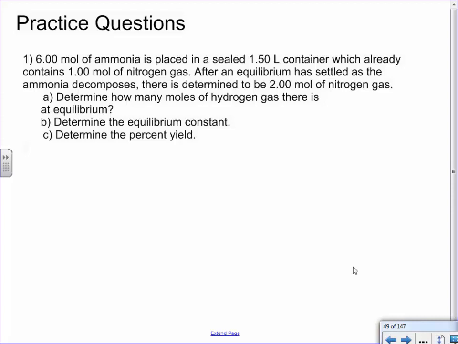So what we can do is one of two things. We can either calculate the equilibrium constant or the percent yield. Let's talk about them before we calculate them. If the equilibrium constant is between 0 and 1, what does it mean? What do you have more of? Reactants, yeah. And if the equilibrium constant is above 1, you have more products. And I didn't mention this one yesterday, but if it's exactly 1, you should have a 50-50 split then.